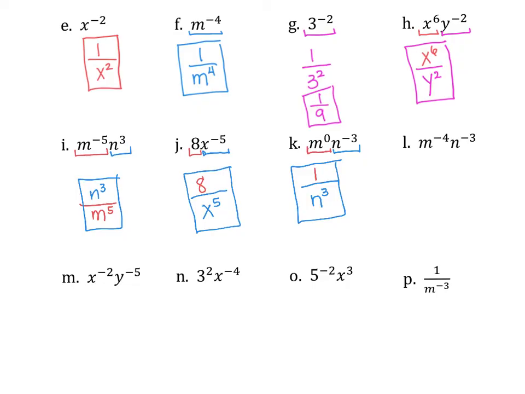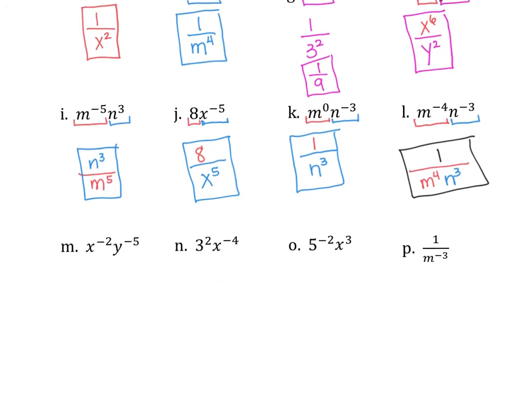Okay, let's keep going. Let's look at this one. M to the -4. The exponent is negative, so I move it to the bottom. Then I can change the exponent to a +4. Okay, let me look at this. Oh, this is n to the -3. The exponent is negative here too, so I'm going to move this n to the bottom also. Then I can change the exponent to a +3. Okay, this is good, but I have to put something at the top, so I'm going to put a 1 at the top. They're both negative exponents, they both went to the bottom.